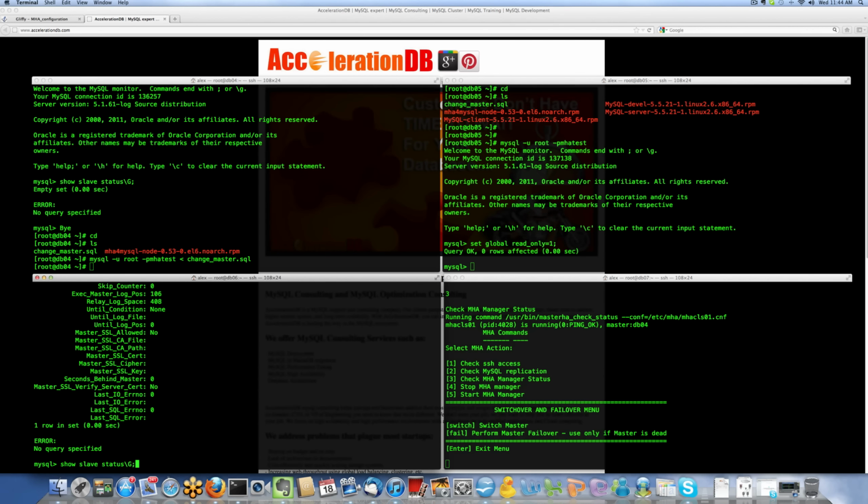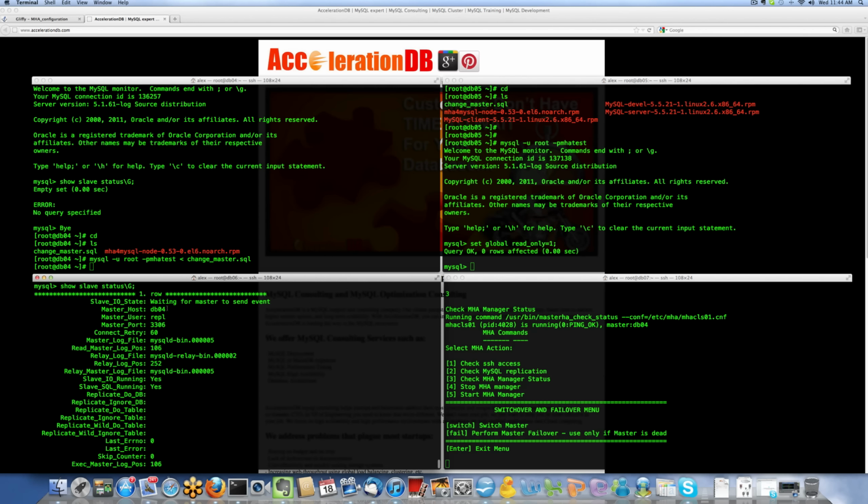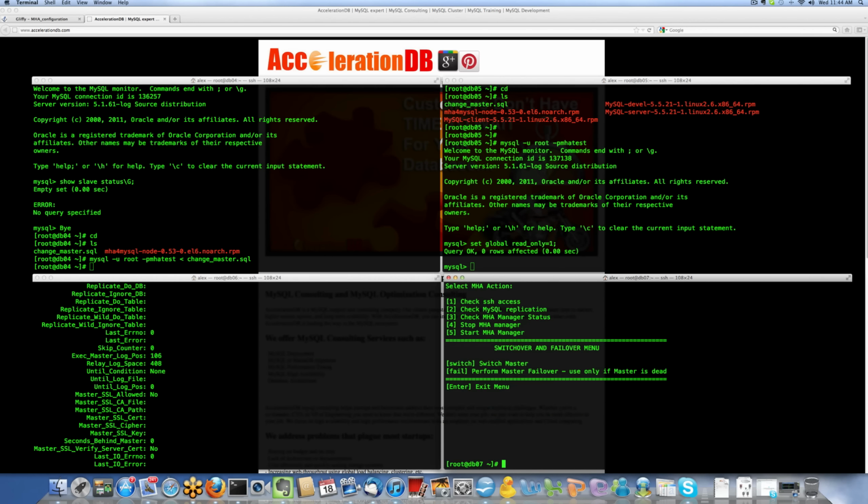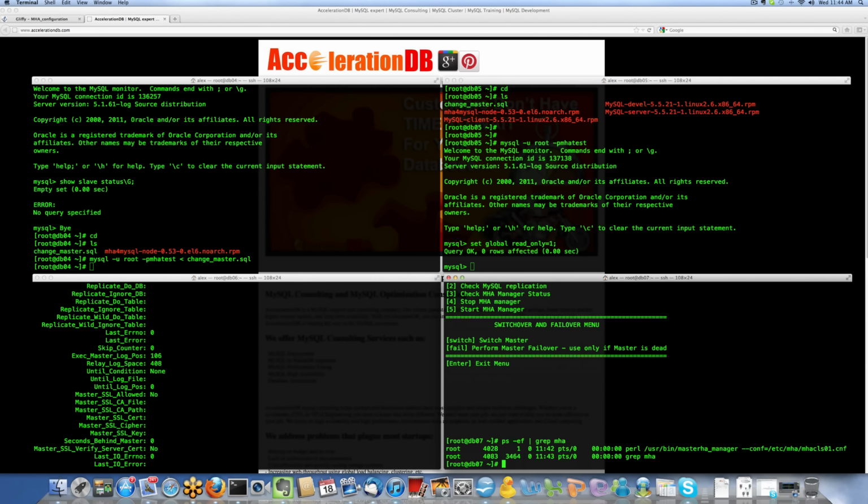The slave is pointing to DB04. You see the MHA manager is running in the background. Like I mentioned, MHA is a collection of Perl scripts, and the MHA manager is a Perl script that performs all your monitoring and runs in the background.